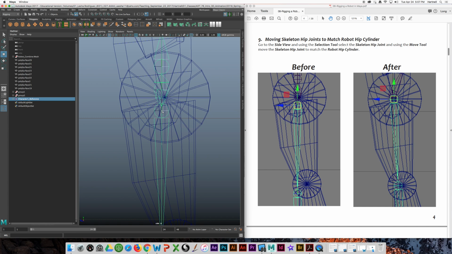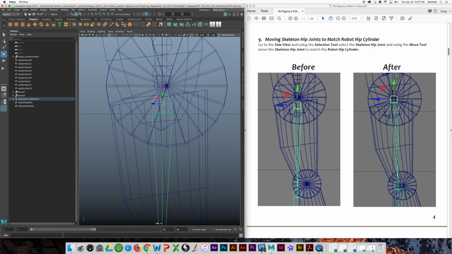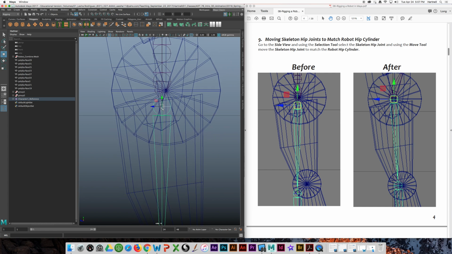Okay, so I'm going to grab the hip. Now, if you want to grab one joint at a time, you just click. I think it's probably better because otherwise we're going to be selecting our geometry. I was going to do a multi-select, but I better not. It's a little tricky. So what I'm going to do is, with my W command, move the hip and put it right in the center of the robot hip. I grab the second leg and put it out there, right?